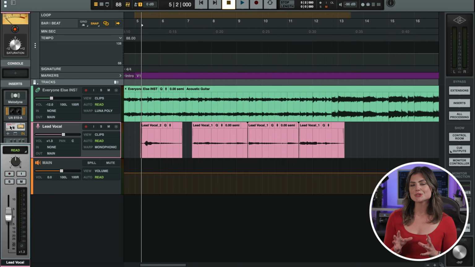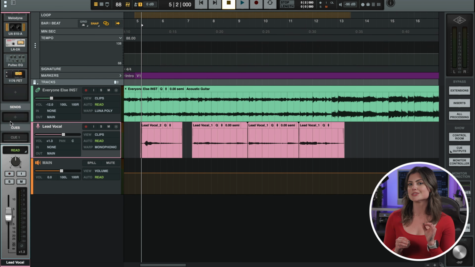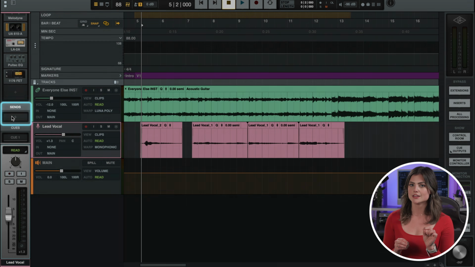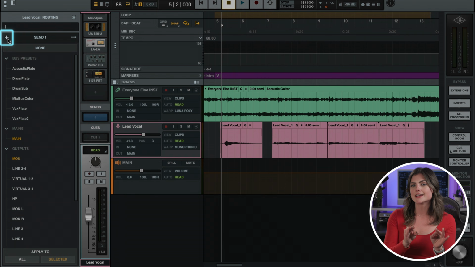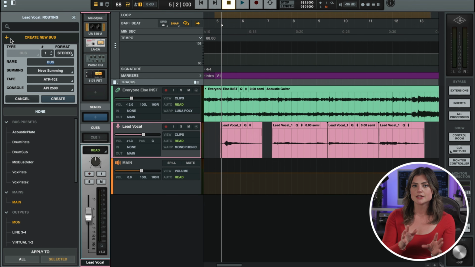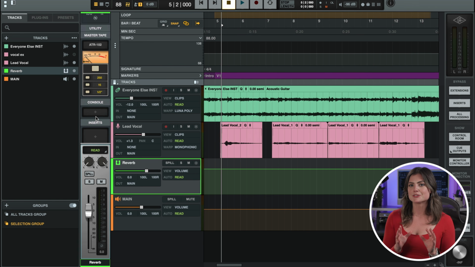amount. To do this in Luna, scroll down to your vocal track until you see the send section with a plus sign. Click the plus sign, then move to the left where you'll see another plus sign next to send. Click that, create a new bus, and name it something clear. I'll call mine Reverb. This creates a dedicated path for sending some of that vocal signal to our reverb track while keeping the original vocal clean and separate.